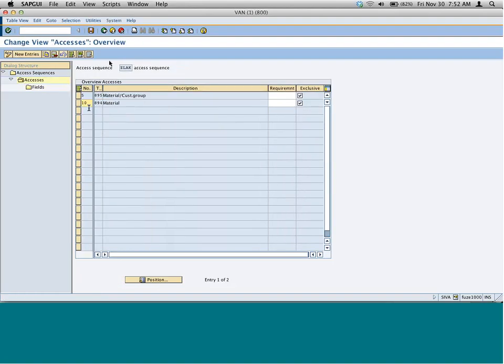So come back and we'll see the sequence here: 5 and then 10. If you want something to go before 5, you can put 3, like customer group and material based price list. Sure, we can do it. Okay, save it, go back.